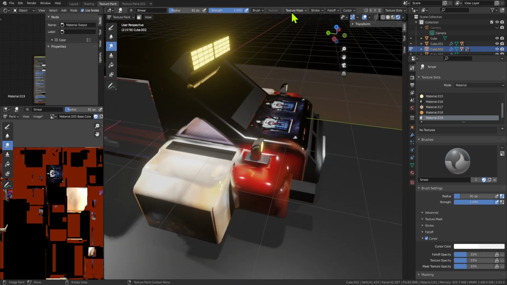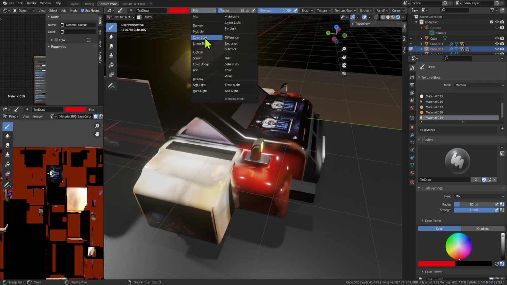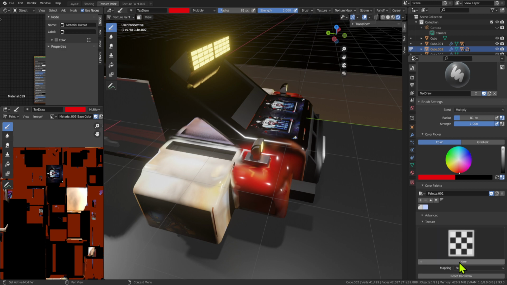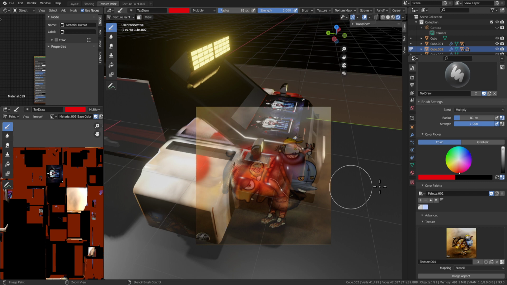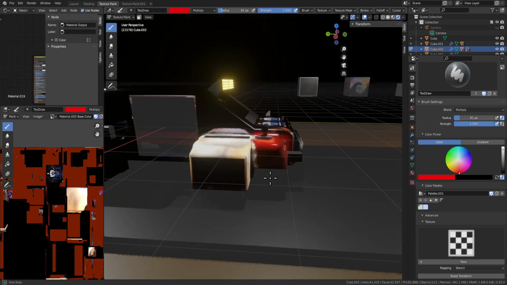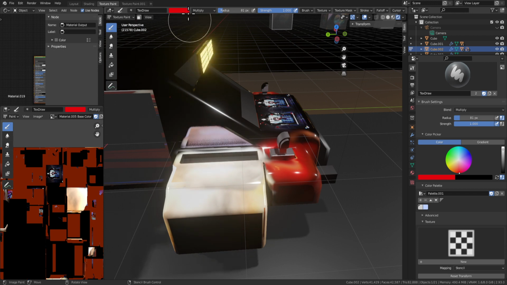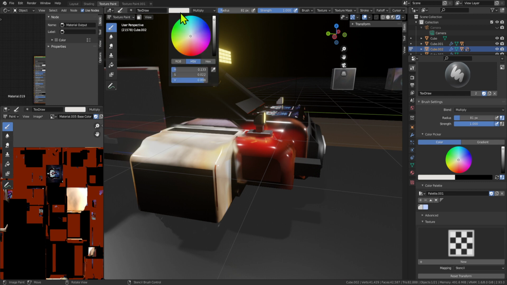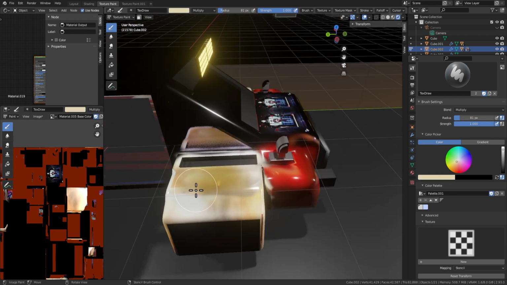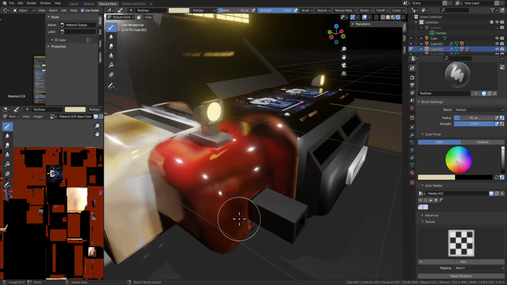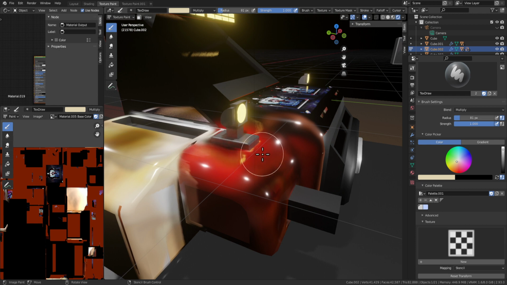See? Here we can, I think, use darken, color burn, or no, I think multiply is the thing. Maybe like this? No. Let's get rid of that again. Oh, I see. Okay, it's just a light. If I want to pick the color here again, it's not the same color, but in this case it doesn't really matter. I just want to see what multiply means. So multiply means every time I make it darker, the more that's good. That's very good. And in GIMP I'm only using burn and lighten to create some kind of shadow.